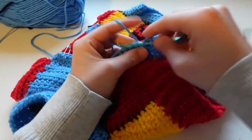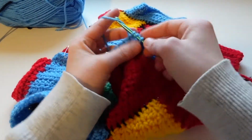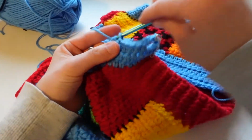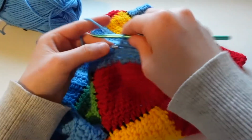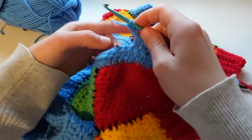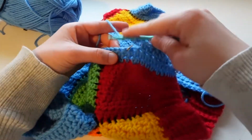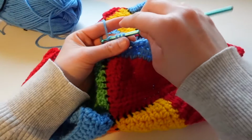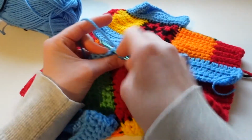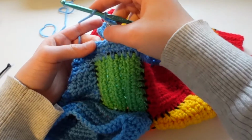So now we're going to half double crochet until we reach the next safety pin. Okay, so I need to make sure there's not a stitch there. Then chain 3. And remember, that's the stitch before the safety pin is open, the stitch with the safety pin, and the stitch after. And then half double crochet into the 4th stitch. There we go. Then half double crochet until you reach the stitch before the next safety pin. Okay, good. Now we're just going to chain 3 again and half double crochet into the 4th stitch.